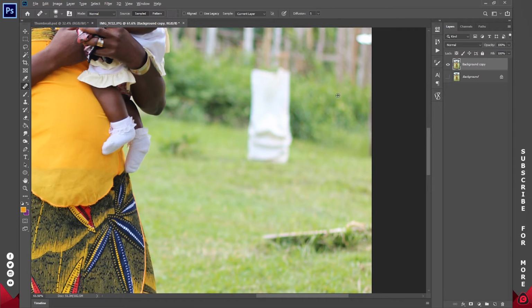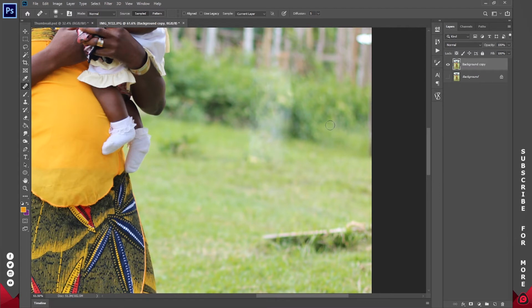Hold down the Alt key to sample an area. So I'll just sample this area like so. Now that I have the area sampled, you can see if I hover over a new surface, that area is also showing. So I can just brush in like so using my new sampled area, and I'll start and brush in again, and I'll do that continuously until this part of the image is gone.